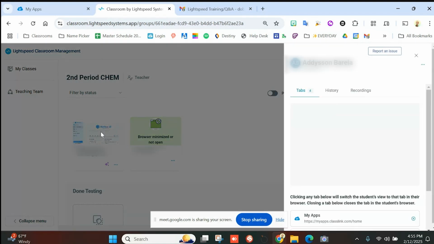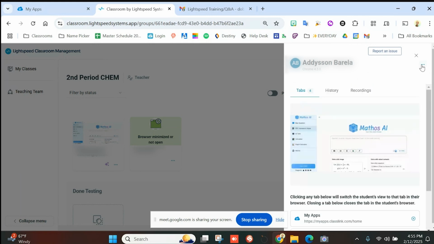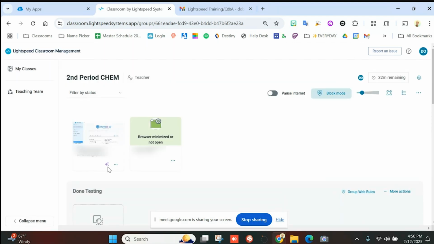She's using a math solving website, Mathos AI. I don't know what that is. Miss Smith may be able to tell us, but she probably would get kids trying to use this site more than anybody. But it could be anything. Some things get flagged as AI that I didn't even think had AI built into it. But if it's considered, now you know, add it to your block list. Yep, Ms. Smith, add it to your block list.